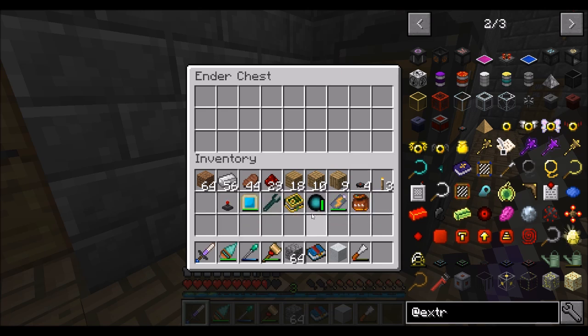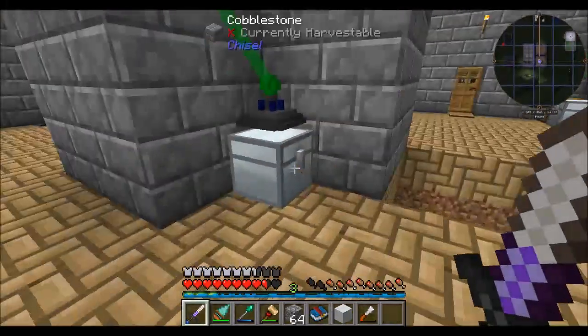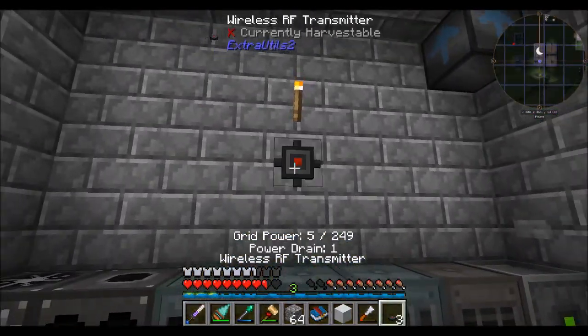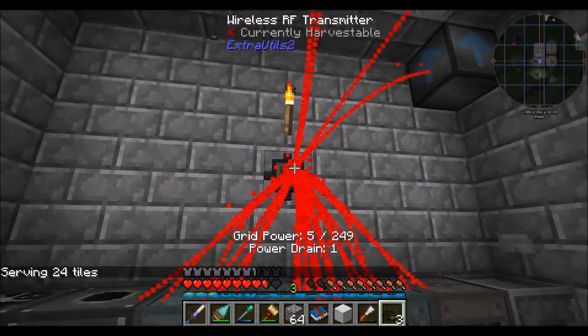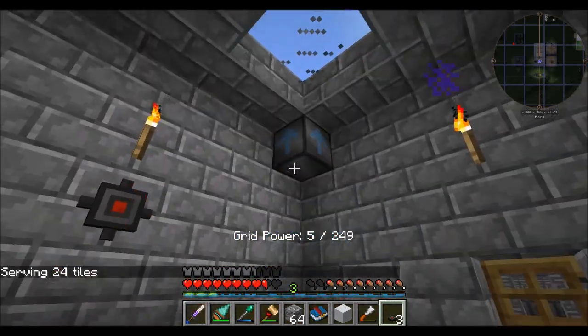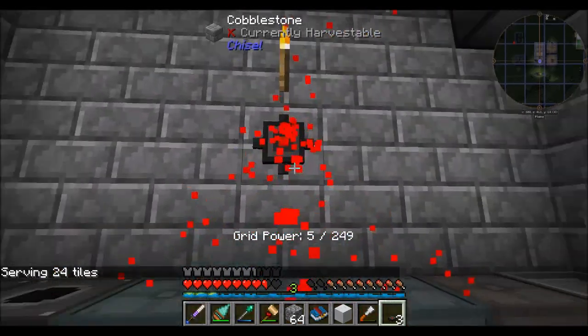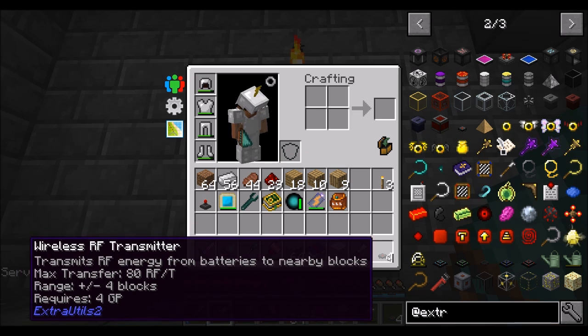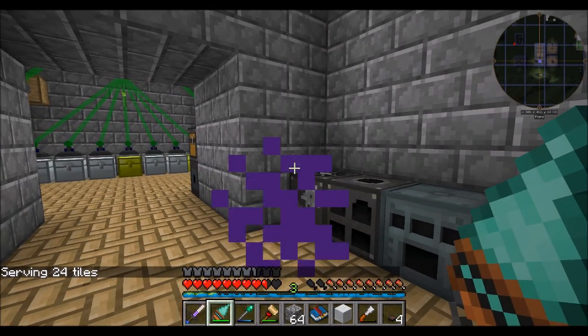All right, so I was saying things. I know what they were. It's this wireless RF transmitter that I just filtered. Basically, it's really easy. You place it on a wall anywhere, and it'll service any nearby entities or tile entities that can accept RF. And if you right-click on it, you can see what it's servicing. It's pretty cool. Now, it has a limit of 80 RF a tick. So this won't work for most of these machines.